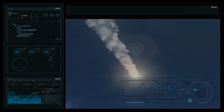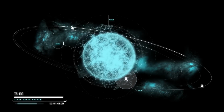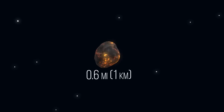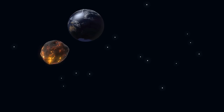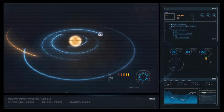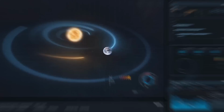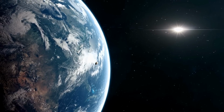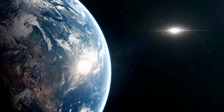To figure out the risk, scientists from different organizations have to study the positions and paths of the asteroids that come close to our planet, especially those that are at least 0.6 miles wide. And the good news is that none of these asteroids will probably hit us for at least the next 1,000 years. Phew! To give us an idea of their power, scientists did an experiment to simulate the impact of such a gigantic asteroid. The energy released from the collision would be a mind-blowing 100,000 megatons. That's like detonating 15,000 tons of dynamite.